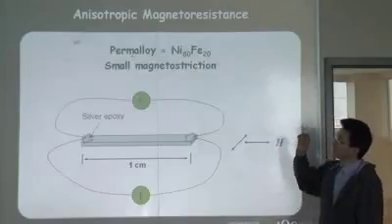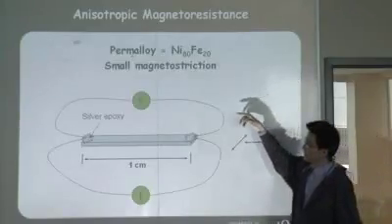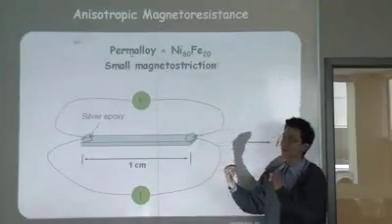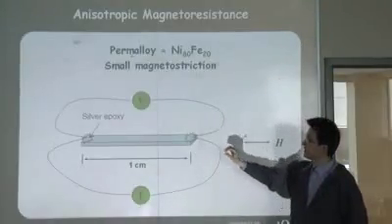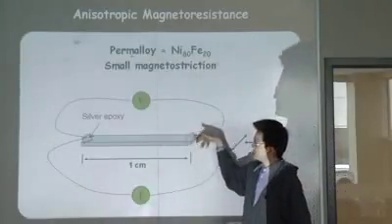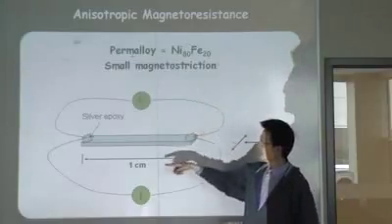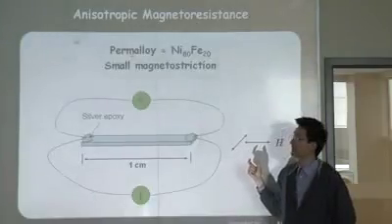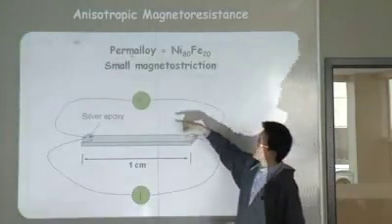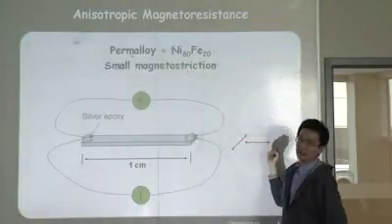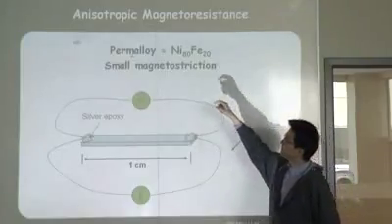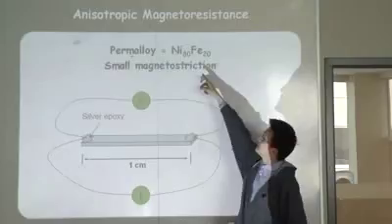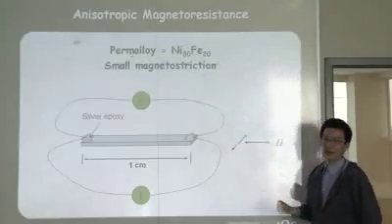Okay, our experiment will be a very simple structure. We have a thin foil. Actually, I take a foil which is roughly 5 microns in thickness, and I cut it into a rectangular shape with a length about 1 centimeter and a width roughly 1 millimeter. This material is commonly called permalloy. It has 80% nickel and 20% iron.